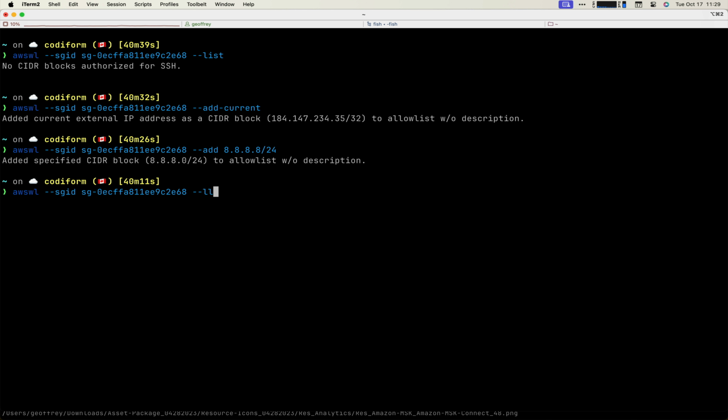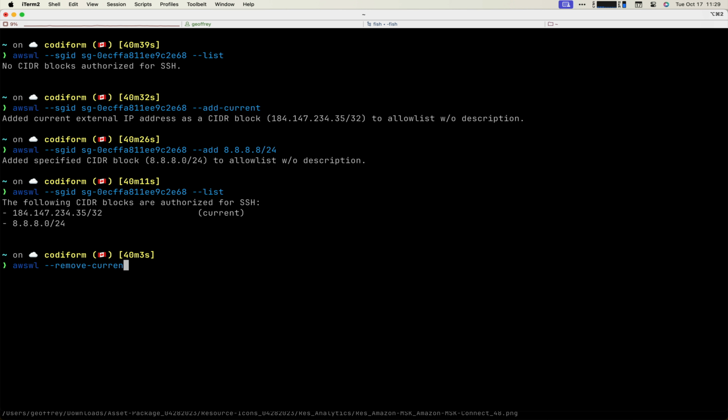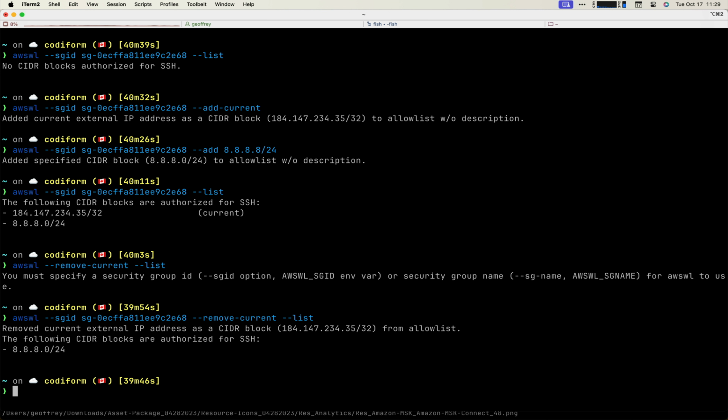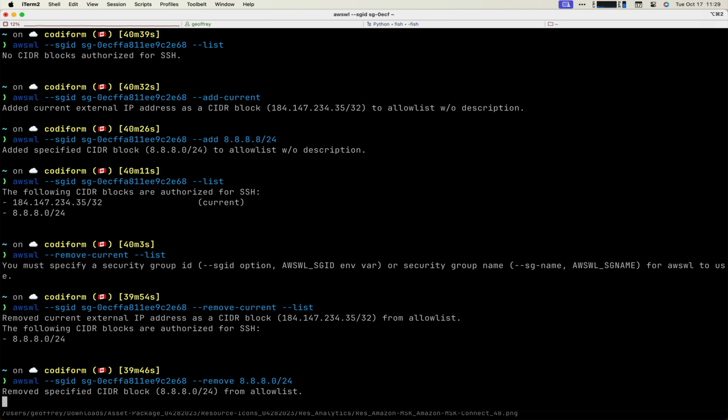If you're always working from the same place with a static external address, you might simply allow list that address. However, if you find yourself working in different locations, or if your IP address changes, many home IP addresses are dynamically allocated, you might need to maintain this list. Sure, you can do that manually, but AWS AllowList makes that easier.